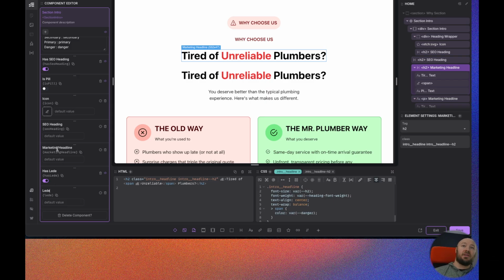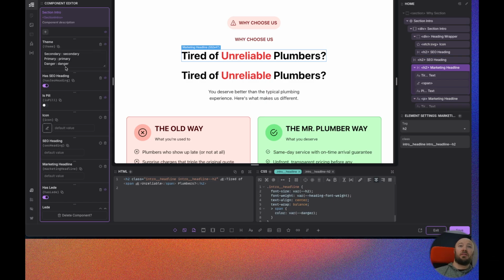So as we go through these, we'll set up each of these so that they pull properly into what we are looking for. So if I start out with our SEO headline, I can click on my target here, and I can choose that. If I come back up here, I can set it here as well.